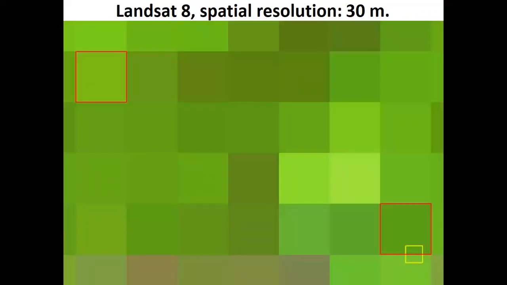And here we can see an even coarser picture with Landsat resolution. We also see that different pixels have different colors, different reflections from Earth in this area, but each pixel generalizes the reflected light from different objects on the surface.